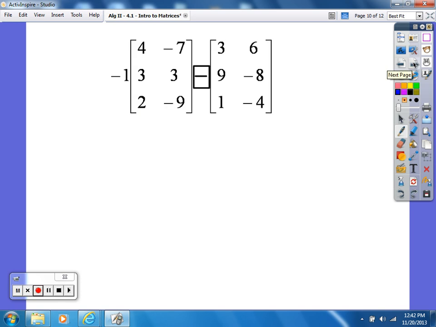All right, here's our next problem. This is just a minus sign in the middle. I just put a box around it for some reason. So take a minute, copy that down. So here's our next problem.